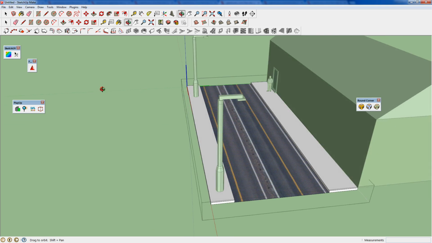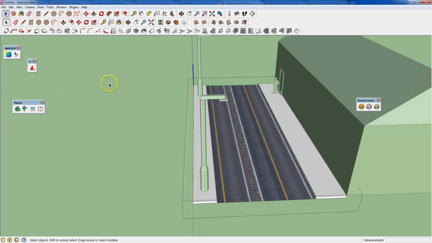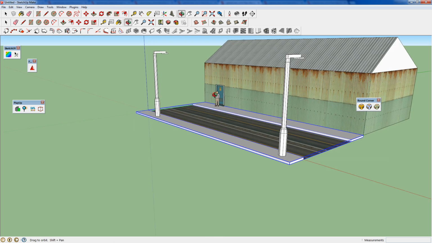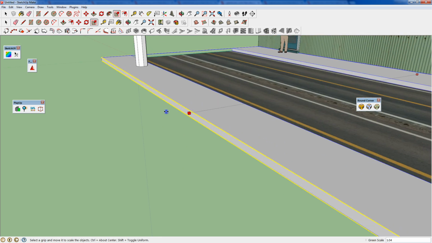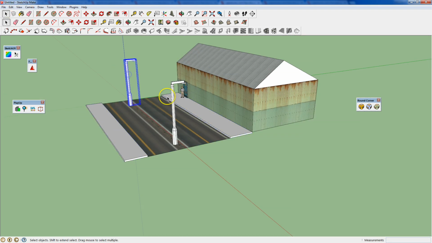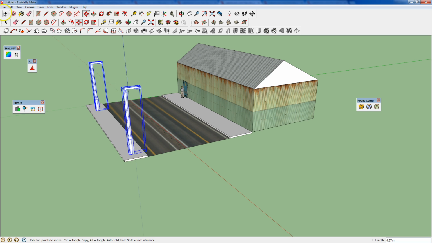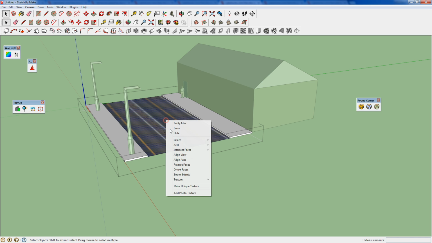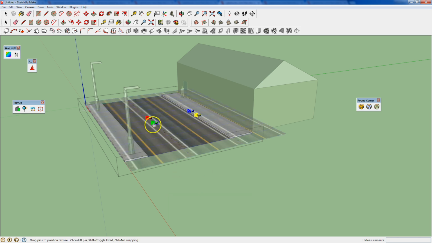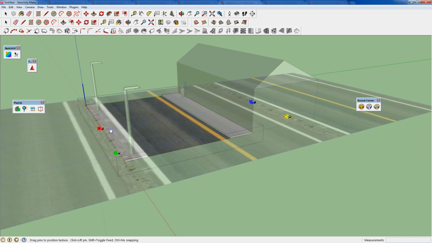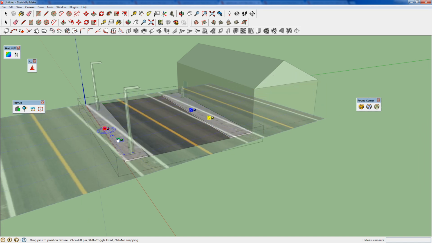Like this road is a little bit thin here, so I might just make this and scale this way using the middle button so it doesn't stretch out other ways. And that means I'm going to need to grab these two, hold shift and click them, and then move them along that axis back to there. That's good. Now if I double click in here, select that, right click, texture, position, I can position this, and this texture is not the highest resolution, so it's going to get a little bit blurry.